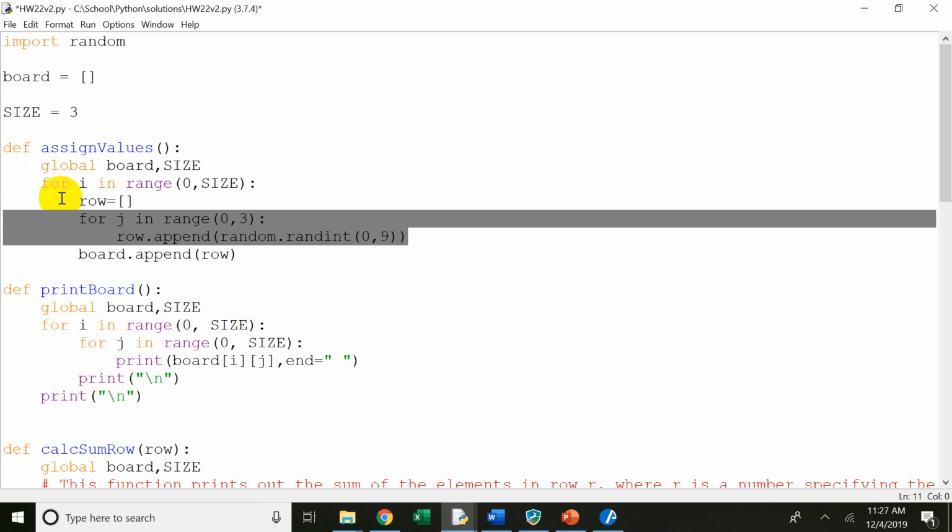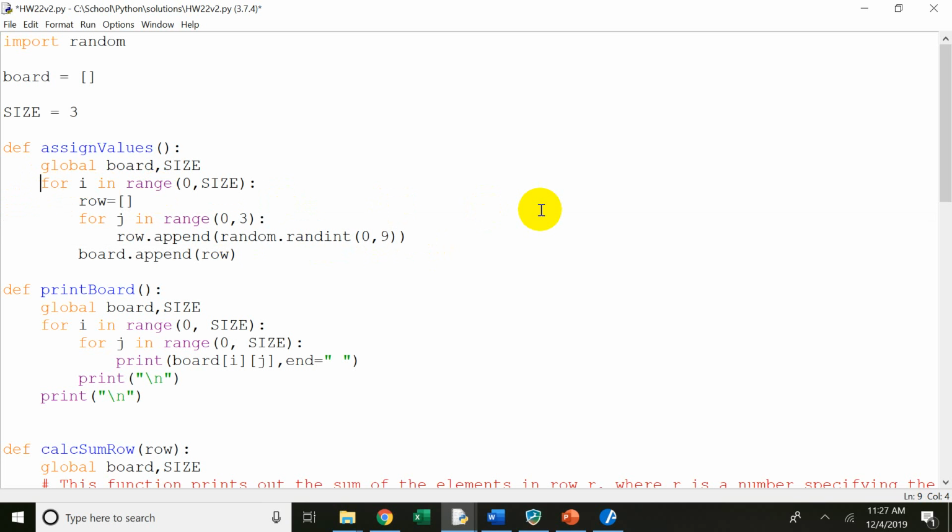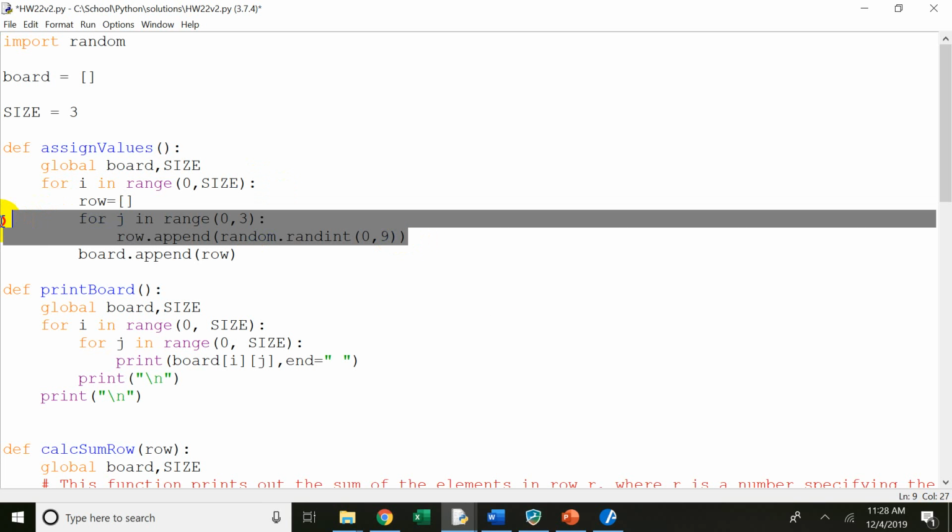And note, because this for j loop is executed within the for i loop, it starts from the beginning each time you fall into it. So this outer one is doing it for each row, and now we're building up each of the individual columns, and then we're just going to come around and do it for however many rows we need. So, any clearer? I suspect it's clear.